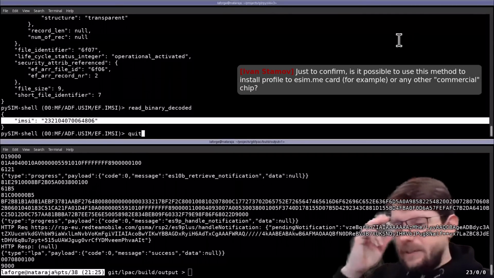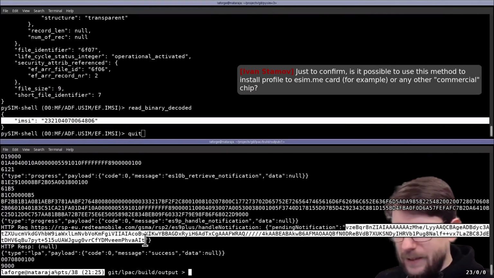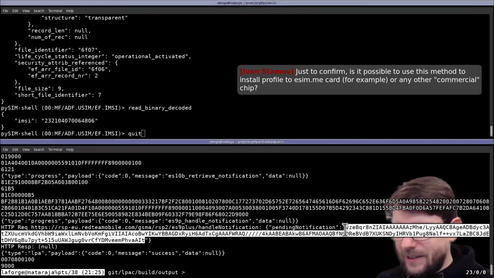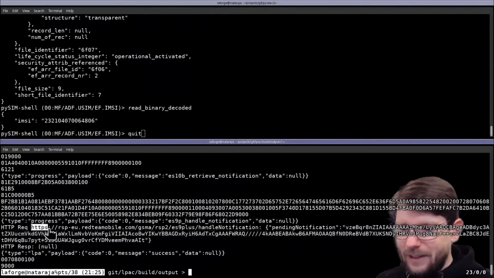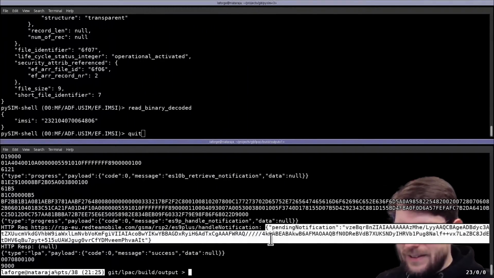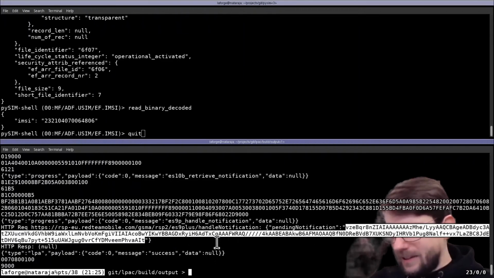Okay, well, meanwhile, until some other questions come up, we can also decode that pending notification message that we had here, just so we see what we actually sent to the server. Again, it's one of these JSON files. We see this is the API endpoint that it was sent to, this handle notification URL, and this is the JSON data that we sent to it. The JSON data contains one element, the pending notification, which is again a base64 encoded string.